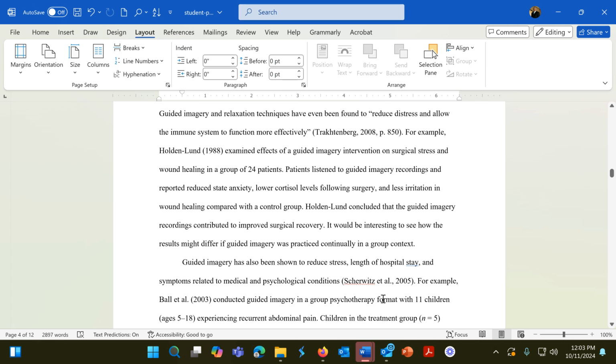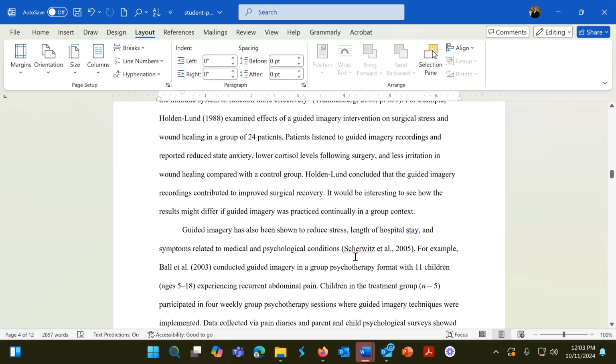So if you found an article that has 3 or more authors that are listed, you don't have to type all of those authors' names in that particular citation. You can simply put open parentheses, author's last name, space, E-T, space, A-L, period, comma, space, year of publication, close parentheses, period.